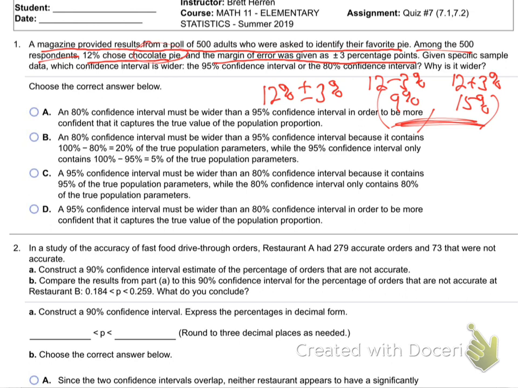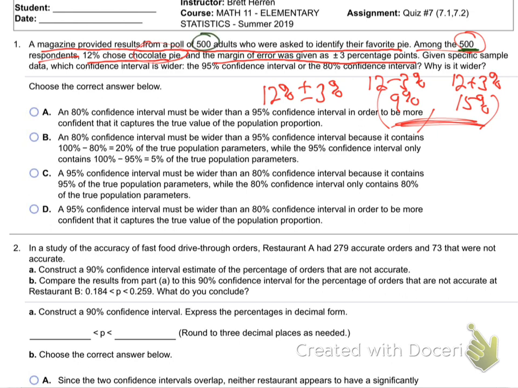When they say they did a study, they only asked 500 people, so they didn't ask the whole United States. They just asked 500 people. But what they want to get at is the truth of the whole United States. So I'm assuming, I don't know if it's the whole world. I doubt it. Different cultures are going to have really different tastes. So I'm assuming this is America.